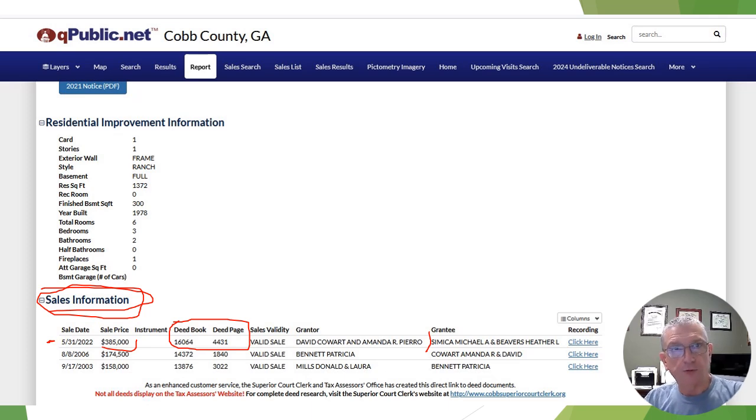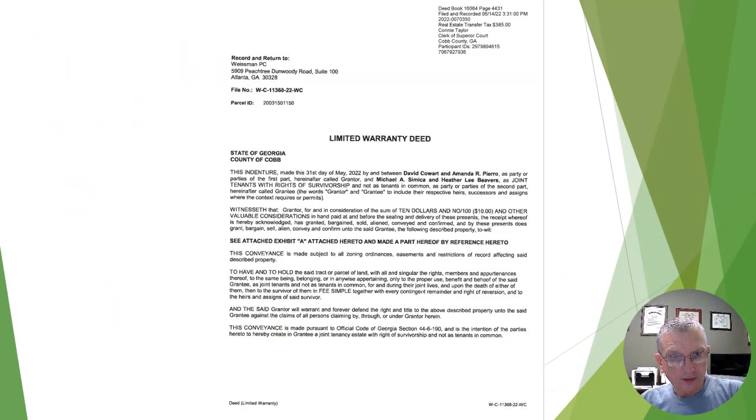Now, I'm going to choose Cobb County for our examples because that's where both campuses of the university are located, because they have both GIS and QPublic, but they also have one thing that makes it really easy. They have a hyperlink for the recording info. So any of these deed books and pages, you can merely click right here on the click here, and you will have this pop up. This is the PDF of the deed for this property.